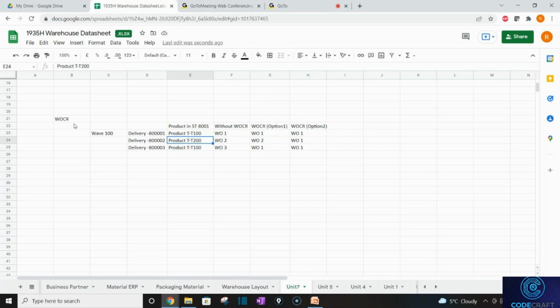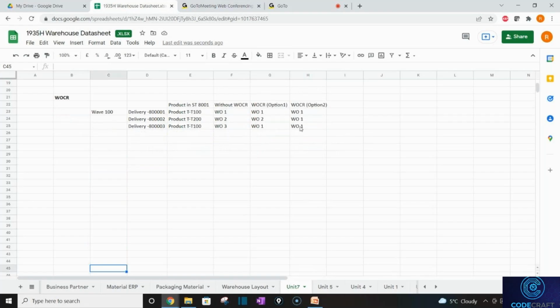Okay. So now in warehouse order creation rule, there are important points you need to consider. One, the creation rule is basically grouping of tasks into an order. Okay, so there are, I would not say one, but there are several parameters that we need to understand. First, when we talk about the creation rule, that means what is the filter? I'm just putting the important parameters that we need to consider.